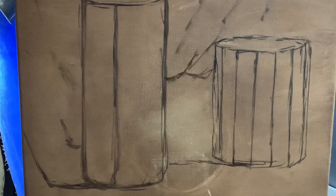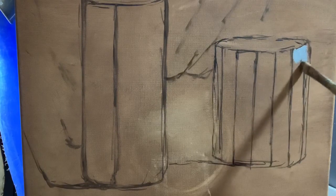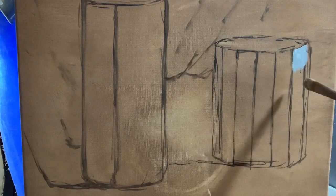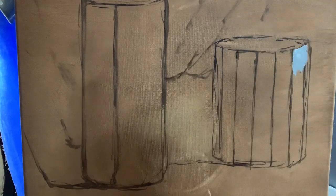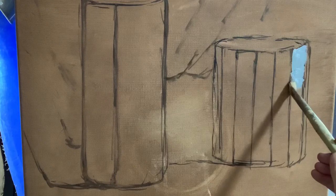This is a light value of brown so I'll start with the brightest value right here — this plane — starting off with a value three. I don't think there's a value one on this form. Now as I start to paint this, when we have a long object the student's instinct is to paint it with long strokes from top to bottom, but to make it look more convincing the right thing to do is to go across the form.